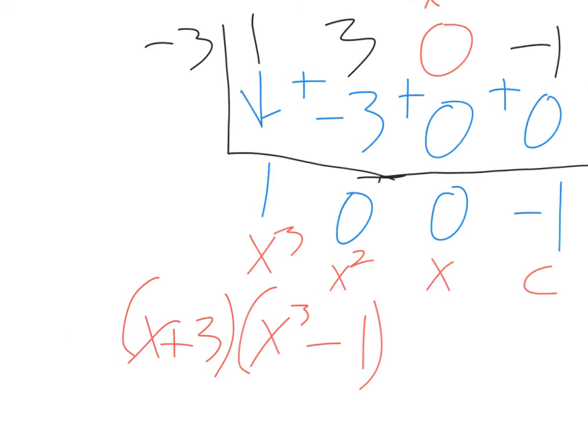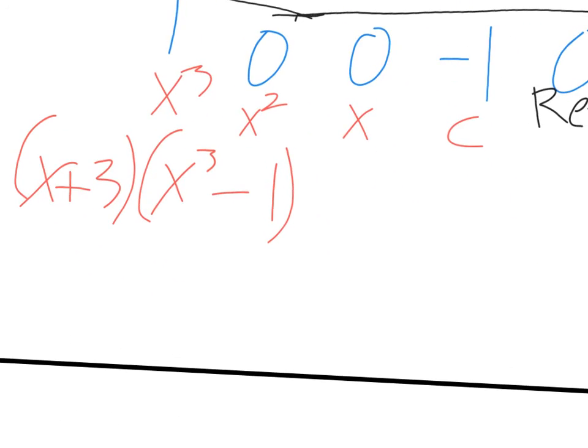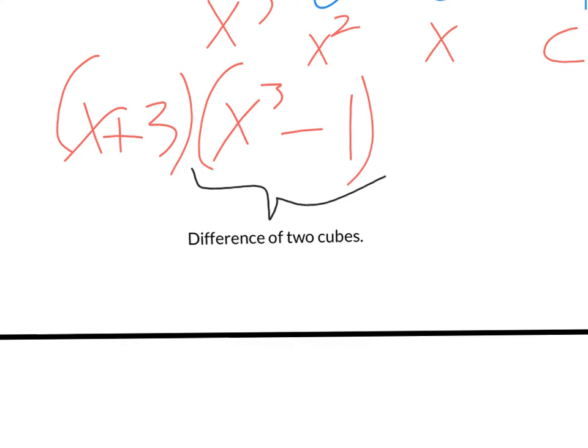Why is there more? Well, in the last video, there was the sum and the difference of 2 cubes. And this one is a difference of 2 cubes. So the difference of 2 cubes is similar to the difference of squares. Is this cube rootable? Does this have a cube root?